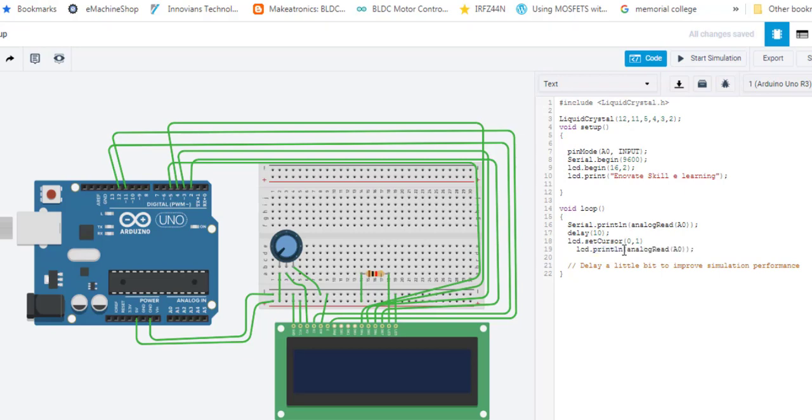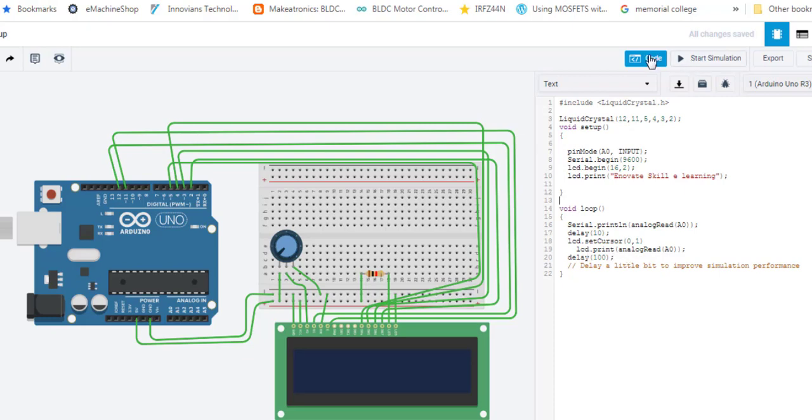In LCD print we no need to write ln, ln stands for new line. Yes. Now it's ready to print on the LCD at this position. Whatever value we read on the analog pin is printed at this position, and then we can take some delay of 100 so that we can visualize it.